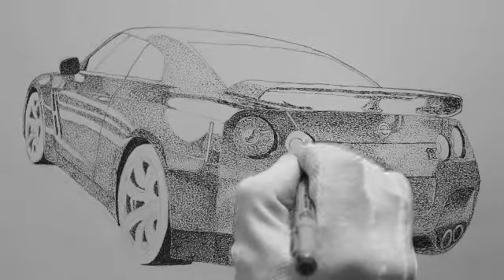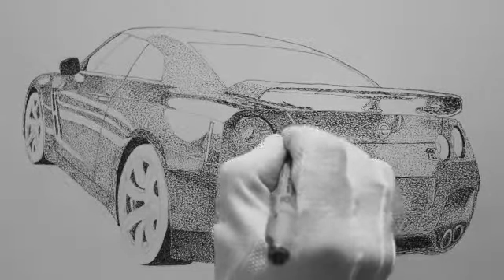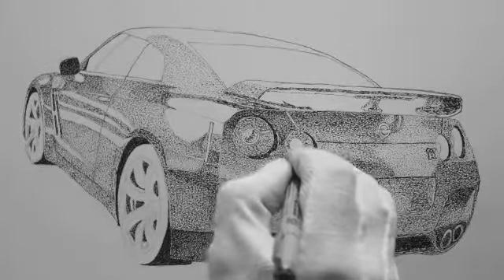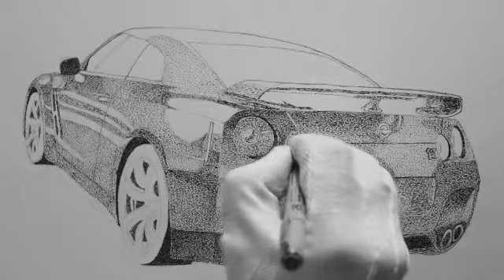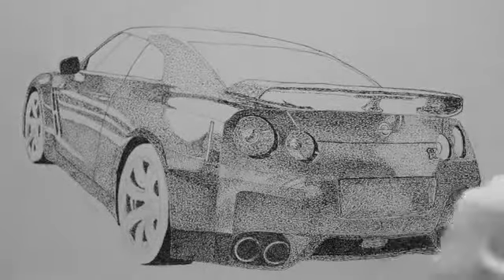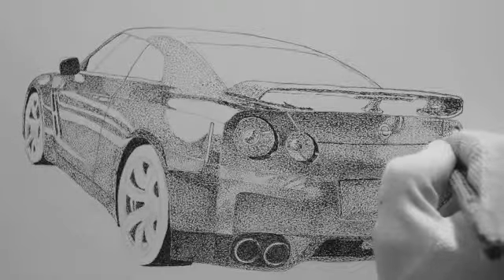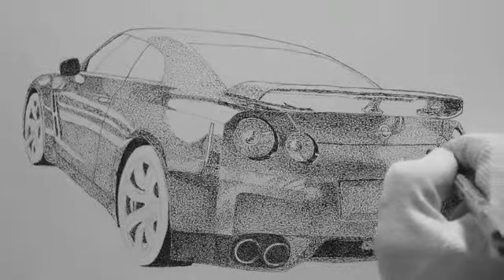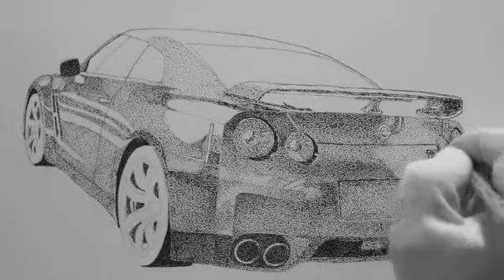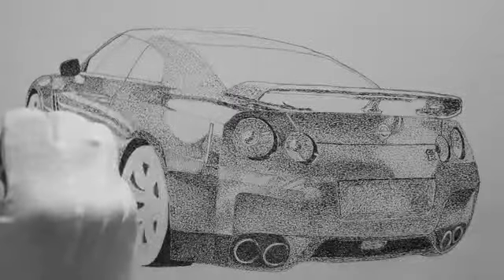I did some more on the license plate enclosure. Here on the taillight lenses, they're going to have to be darkened up just a little bit — it's a guess when you're trying to figure out what red and gray look like relative to one another. The white center of the lights has a pretty strong reflection of a dark color in it, so that made it a little easier, but I'm still going to have to sneak up on the values for the lights — they're going to have to be a little bit darker than they are now.